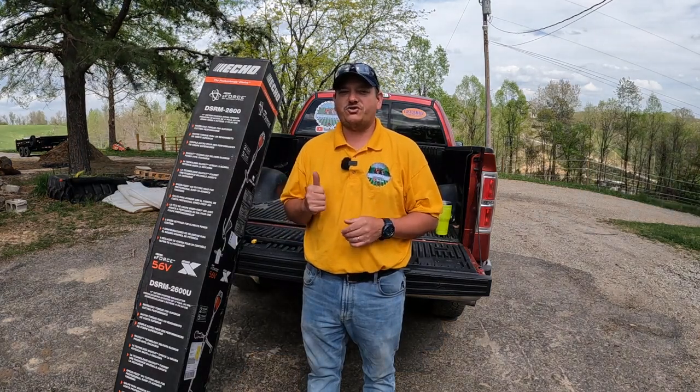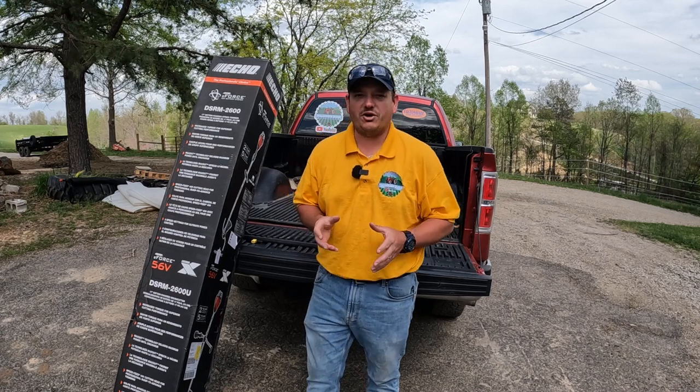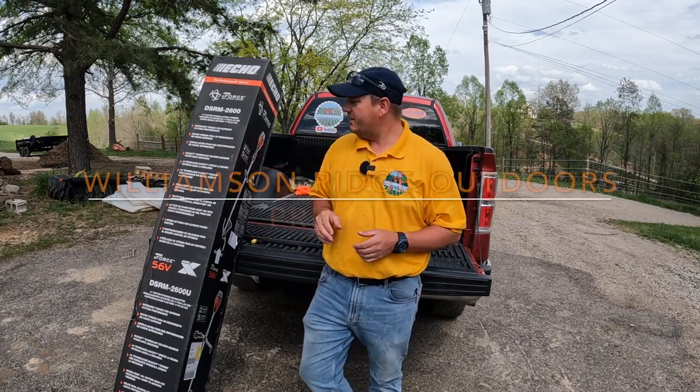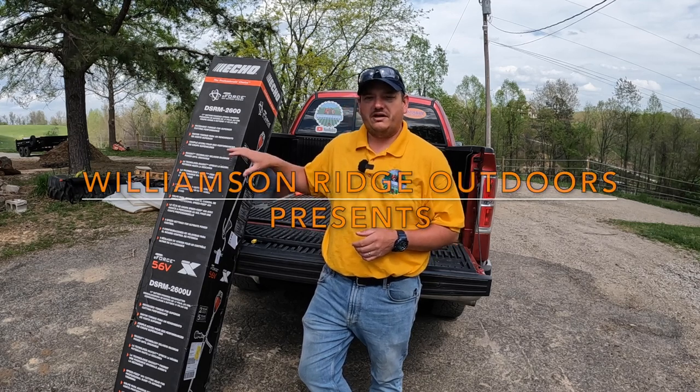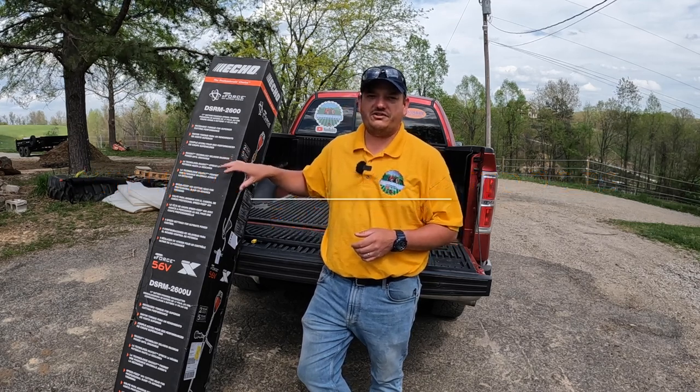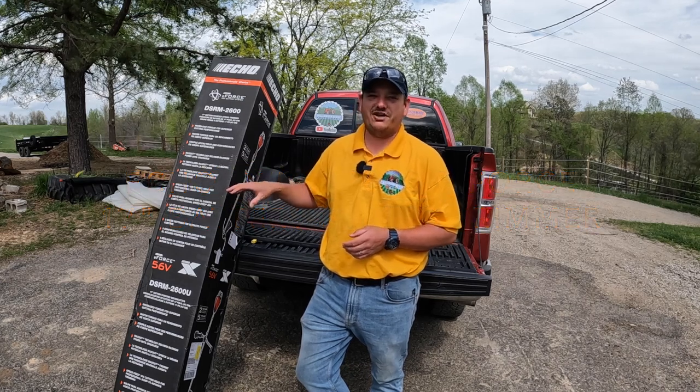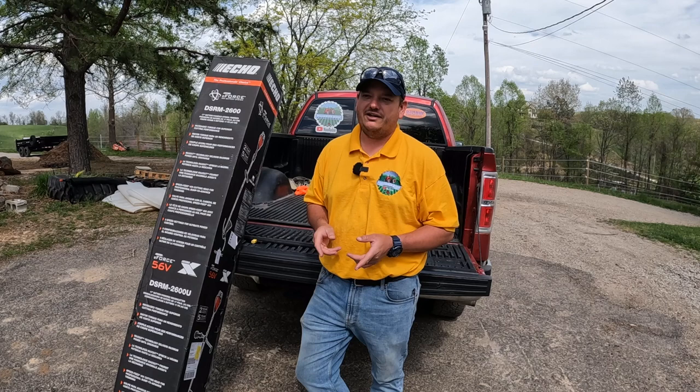Today we are at the back of the truck once again because we do have a new product. This is something that I have been waiting on for a little while. This is another Echo eForce battery system product. So this is the Echo DSRM-2600 17-inch brushless string trimmer.